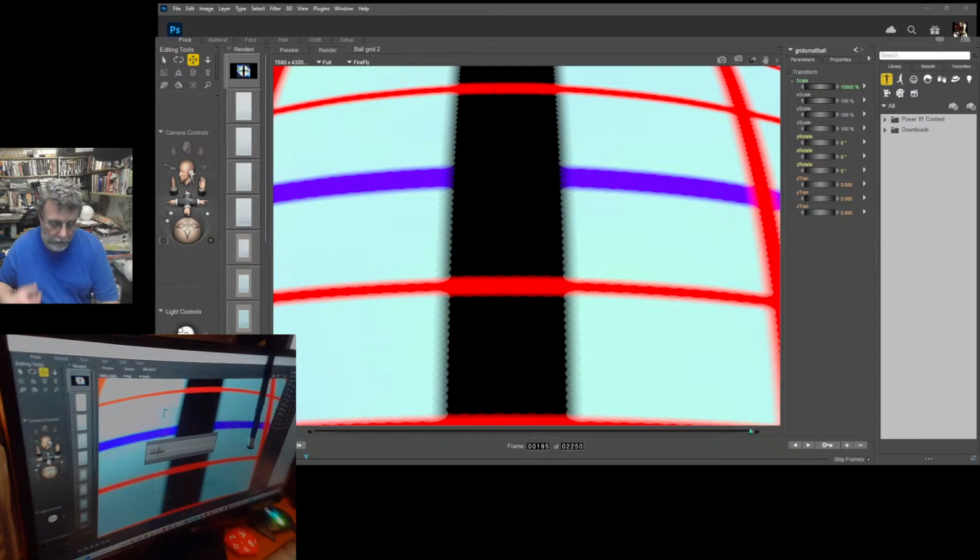I think I might have bitten off more than I can chew by doubling this. I'm going to go back to my original resolution that I was going to use for the end.